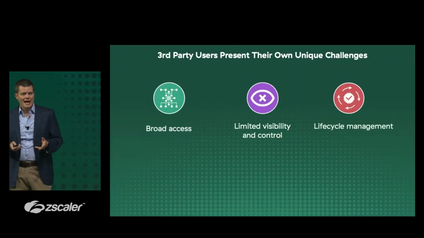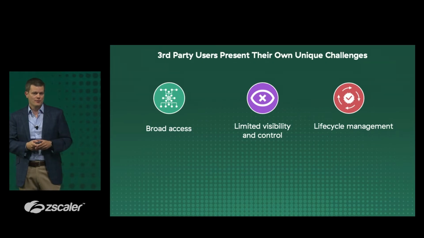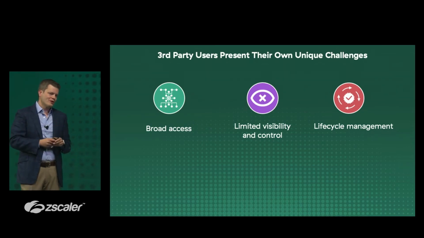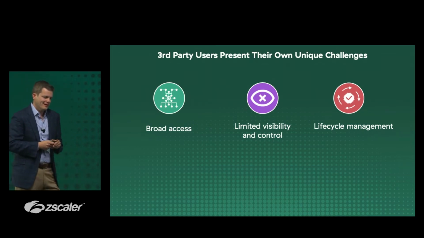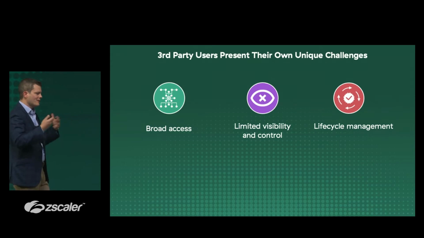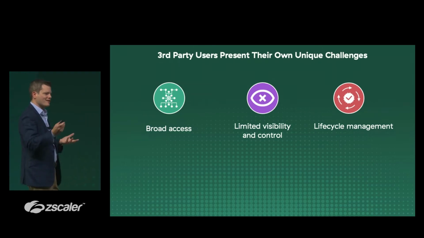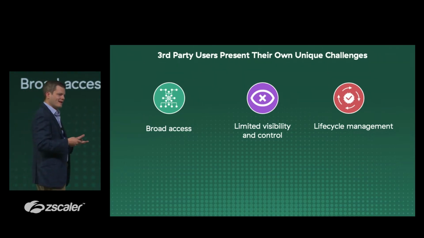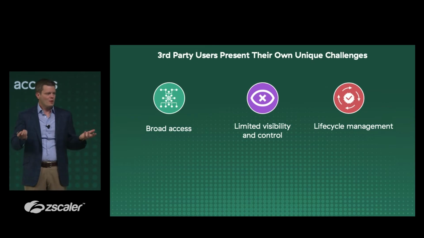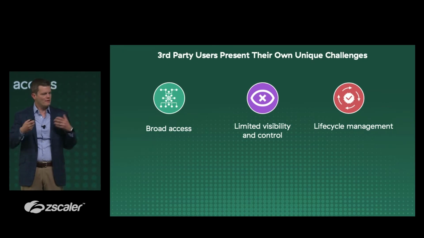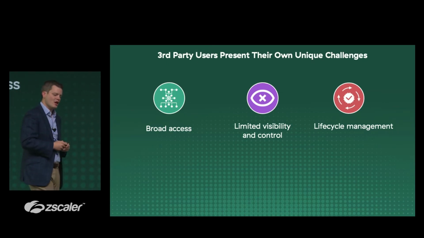Third-party users have their own set of challenges, though. By connecting them to the network, they're allowed very broad access when their jobs usually don't require it. Next, you have limited visibility and control of the machines they're using. Said differently, you probably can't install an agent, so you give up a lot of visibility as the person enabling them to do their job.